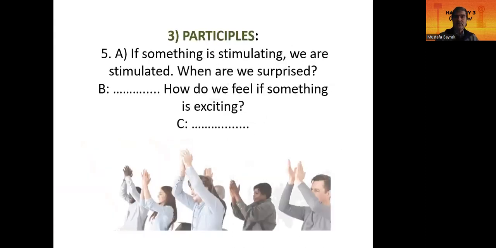Now, number 3, participles, a quick revision. If something is stimulating, active, we are stimulated, passive. So both of them are adjectives here. When are we surprised? If something is surprising, we are surprised. How do we feel if something is exciting? Of course, we feel excited if something is exciting.